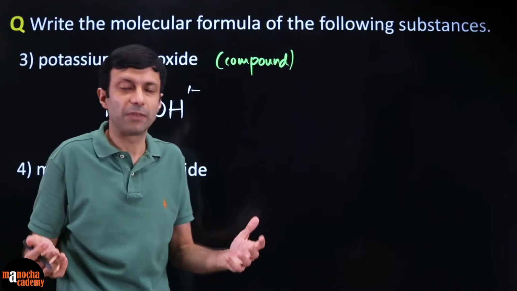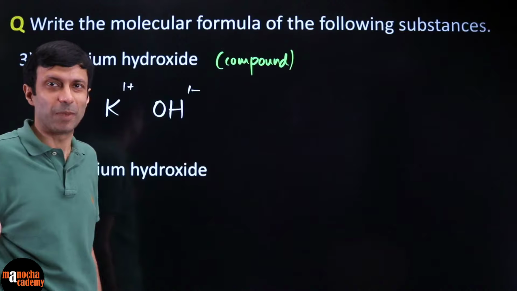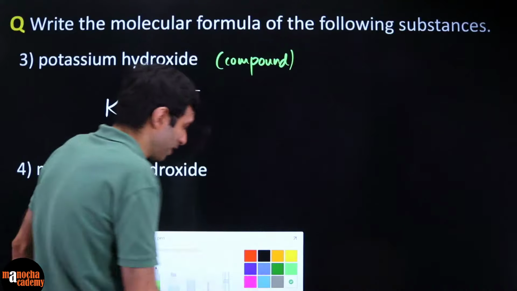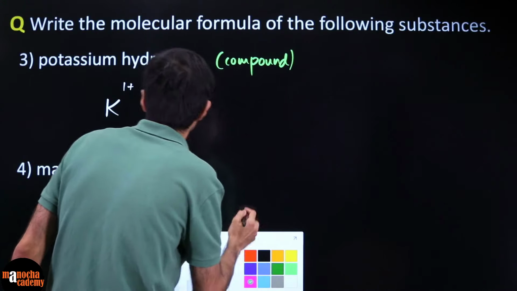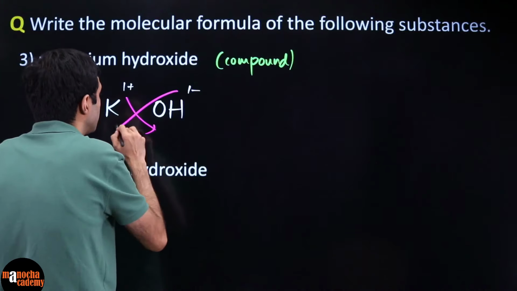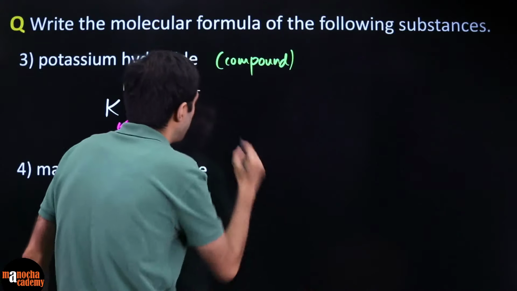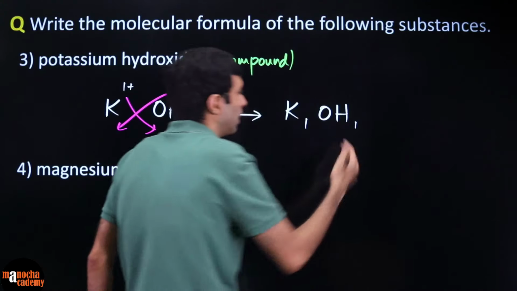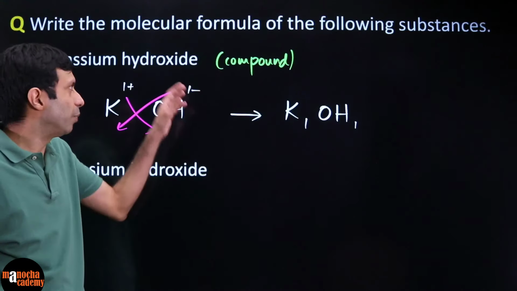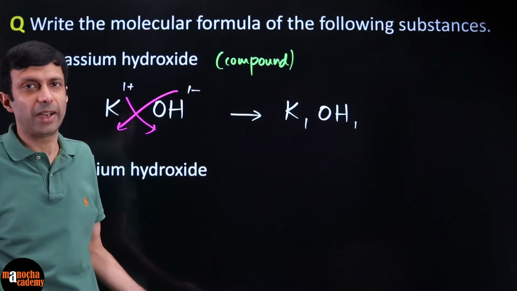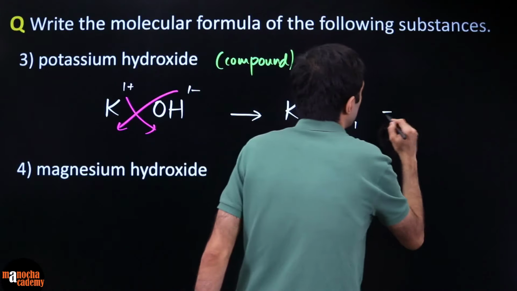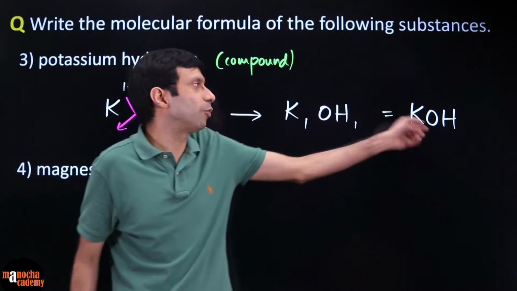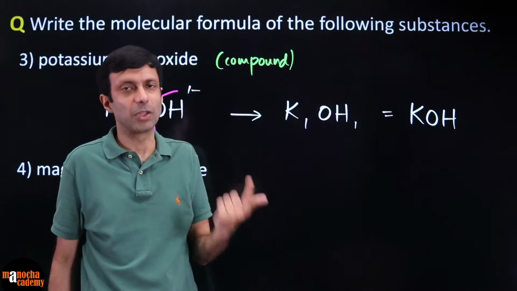Now to form the compound, there's a very nice technique. We call that the crisscross method. If you don't do the crisscross method, the teacher will do crisscross on your paper, right? So what do we do here? We just exchange these numbers. This one comes down here, this one goes here. So finally we get K1OH1. You can leave out the plus and minus. Since both are 1, we don't have to write it. So the final answer is KOH. Both basically have valency 1, and you don't have to put the bracket on hydroxide because the number is 1.